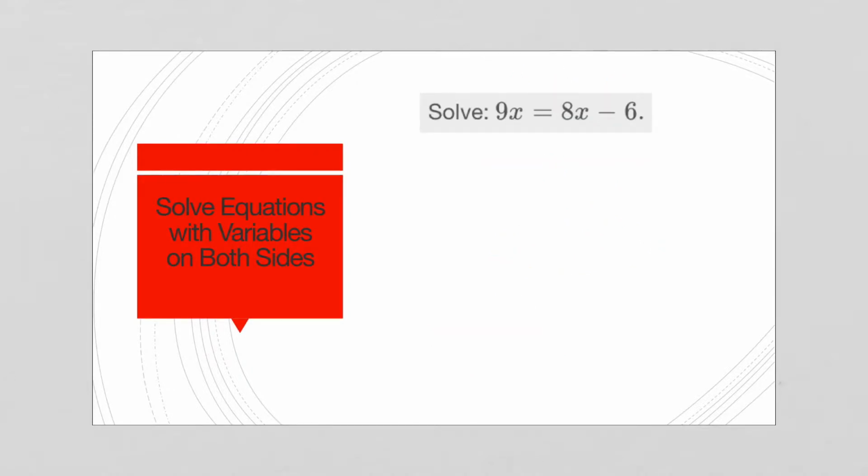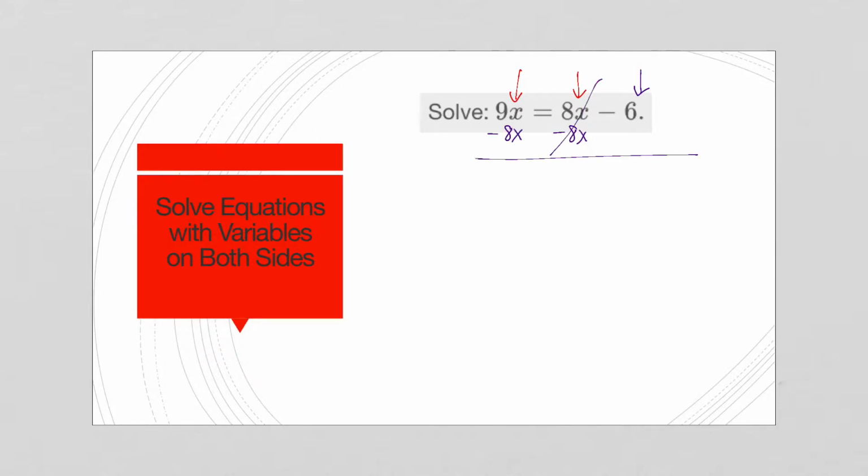All right, so let's take a look at this one. We have variable terms on both sides of the equal sign. So look at this. Here's a variable term, here's a variable term, here's a constant term. So I have two variable terms. They're on opposite sides of the equal sign, and I need to get them on the same side of the equal sign. If I subtract 9x from both sides, I've just moved my variable and my constant to the same side of the equal sign. Again, not helpful. So I would subtract 8x from both sides.